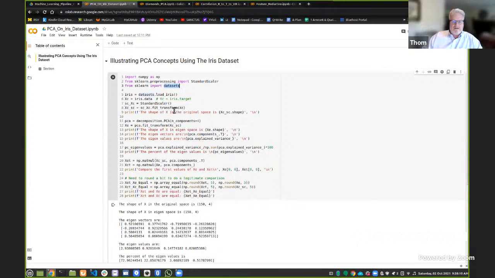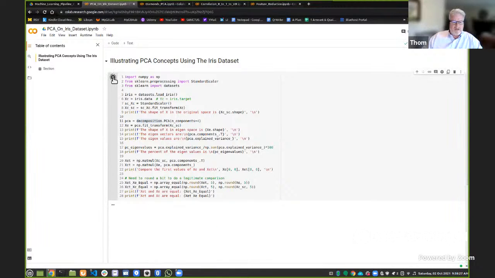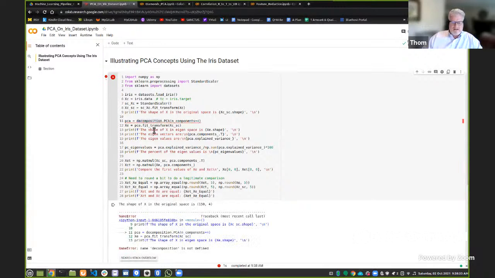Looks like I needed to, I think something is not loaded here. Is that going to even work? Yeah, I need to import decomposition. Somehow I failed to put that in here.